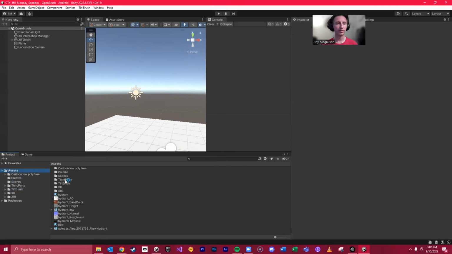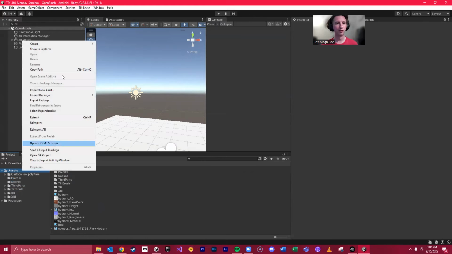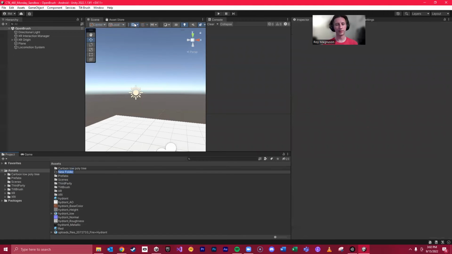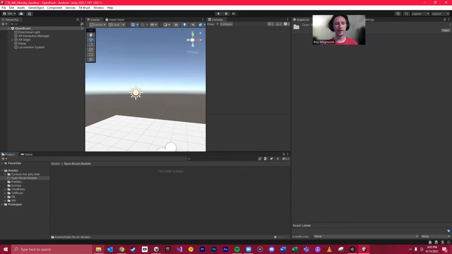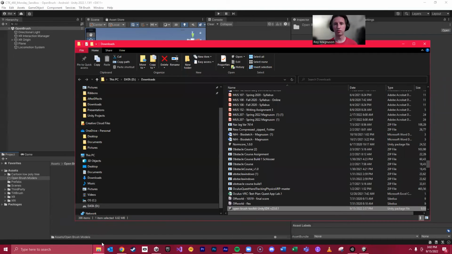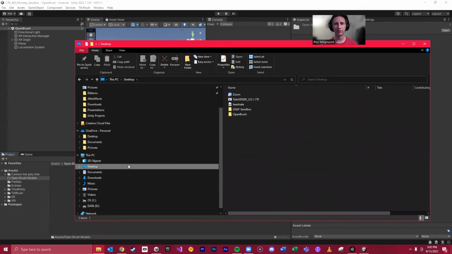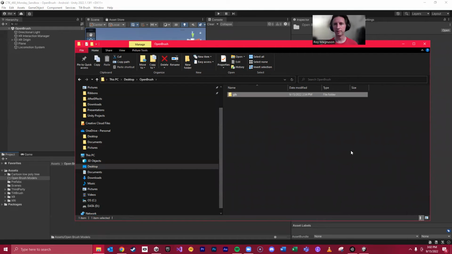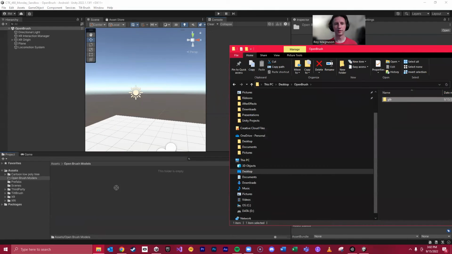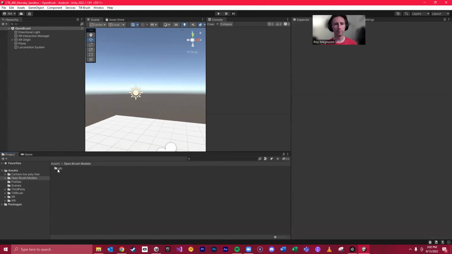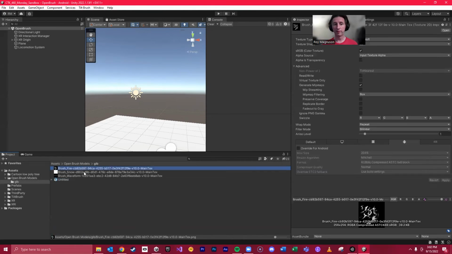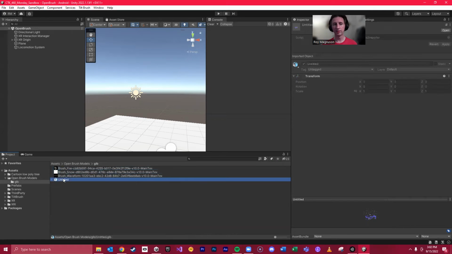So that magic is, let's grab, I think what did we make, a prefab folder in here? I'm going to make a new folder called models or Open Brush models or something like that, just to organize these things. And then all I'm going to do, I'm going to go grab that Open Brush GLB thing. Remember that I saved in the wrong spot. Here, I'm going to grab this. I'm just going to drag that straight into Unity. And there we go. And now you have these things here. These are your textures. And this is your actual Open Brush model.